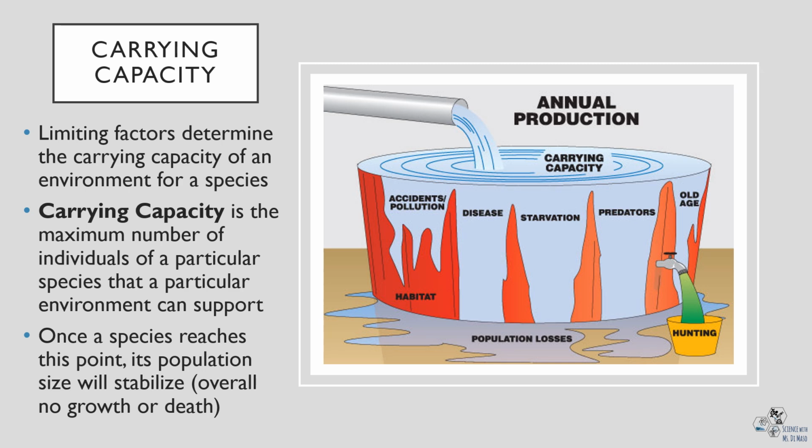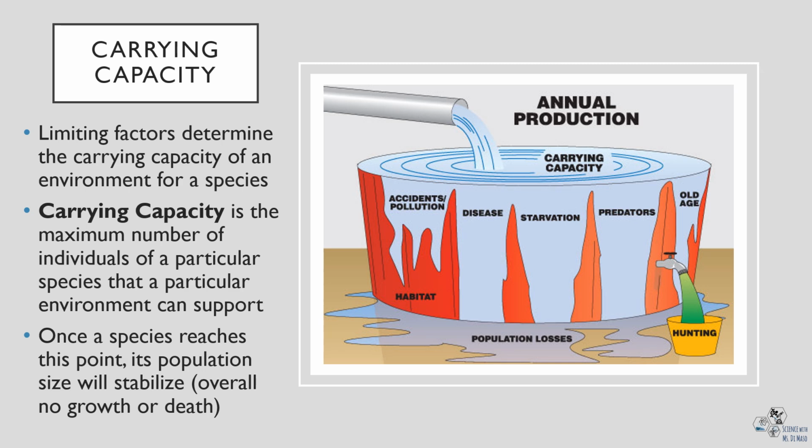If you and one other coyote are the only male and female coyotes in the entire mountain range, you are going to have your pickings of the food in that area. You can eat to your heart's content and you can reproduce to your heart's content as well. Now, let's say a larger predator comes in and starts to compete with you for those resources or even attack you as the coyote. You're not going to be focused as much on reproducing and growing your population. So there's going to be a lower cap on how big that population can grow.